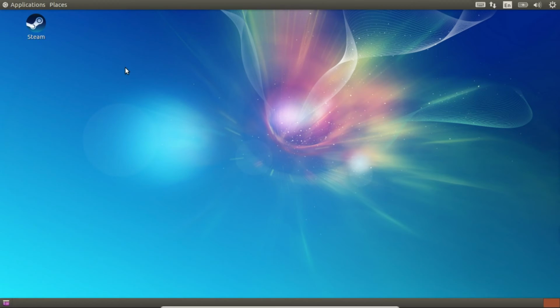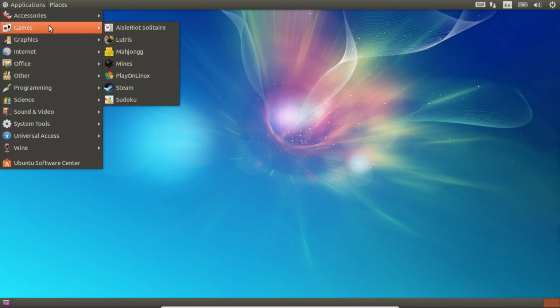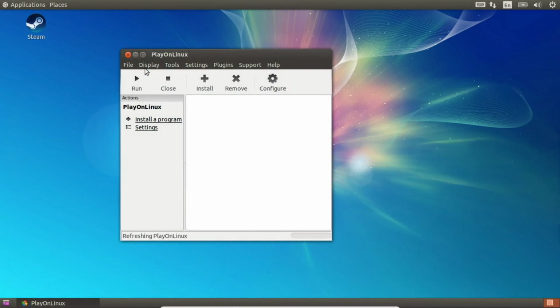So for a gamer, the one that I'm going to be talking about is the Ubuntu Gamer Pack. Now, you can install this software on your own as well in terms of additional gaming software, but this one, they've already done that for you. So for example, they've already installed Steam right away, so you don't have to install it. And they also have another tool called Play on Linux, which is basically a tool that will allow you to run certain Windows programs inside Linux.